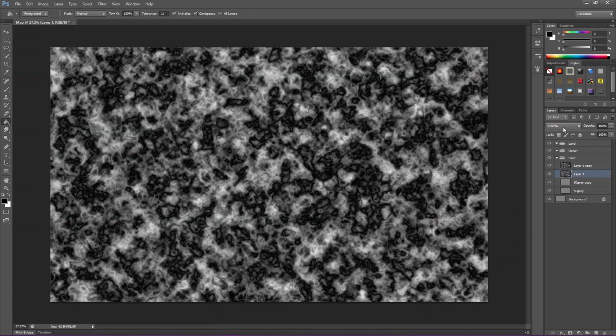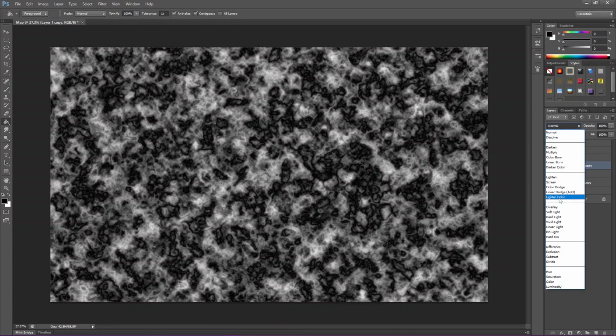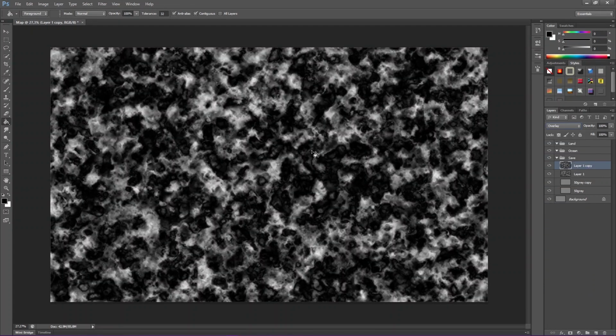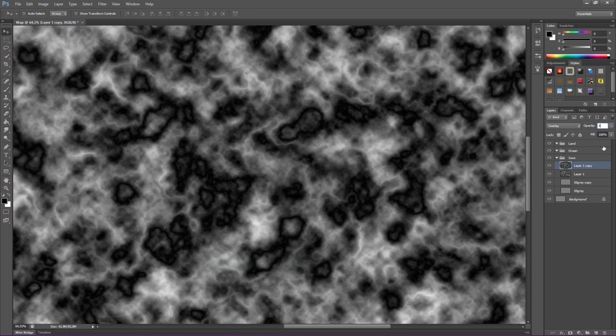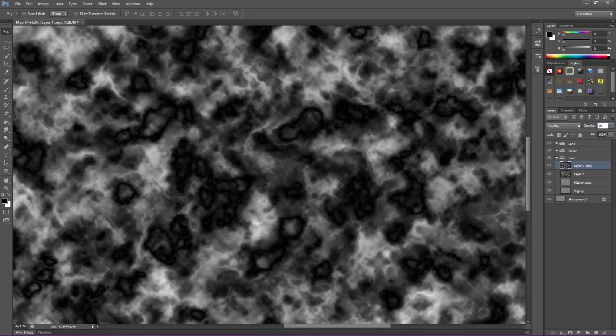So I'm going to select one, set it to overlay, select another, and set it to overlay. You can already see that it's knocked out a lot of those weird artifacts, but this is quite stark. So I set these to about a 50% opacity each.